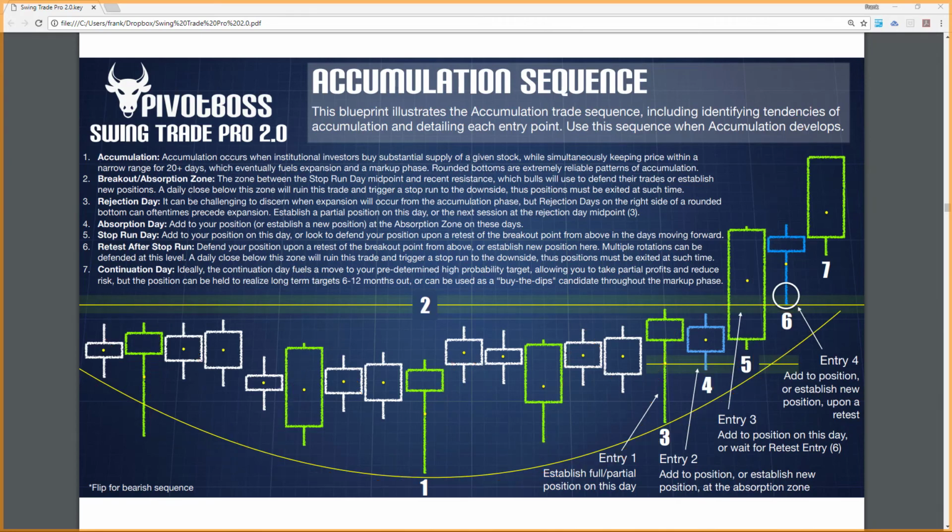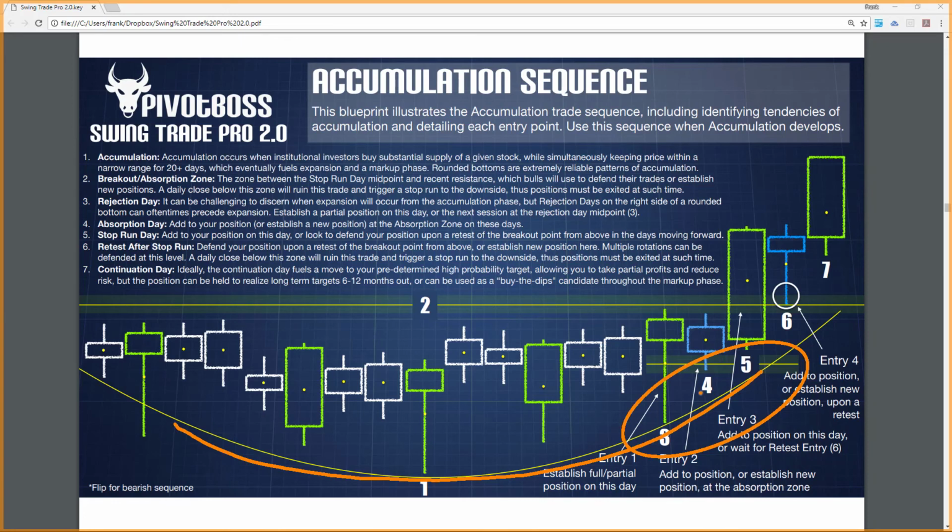And so when I'm looking for accumulation, I like to watch for signs of rounding. And once you see the rounding off to the right, that's usually about the time where you know that expansion may be coming. Because with accumulation, it can be difficult to judge when expansion may occur. Sometimes you think expansion may be imminent, and all of a sudden it goes sideways for another month or two. You don't want to be holding inside of an accumulation range for too long. You can, but you want to have your money working for you right away.